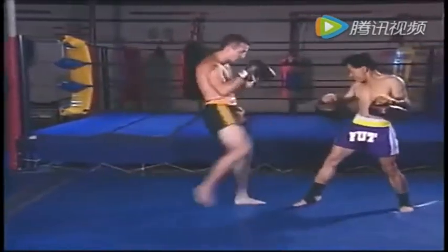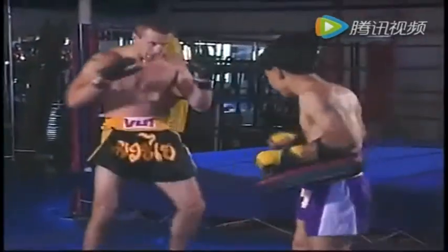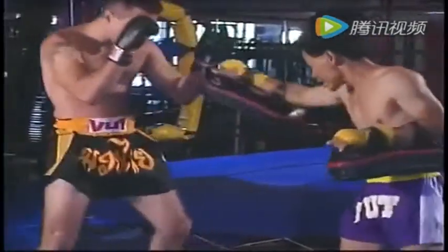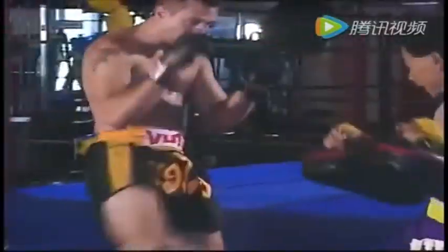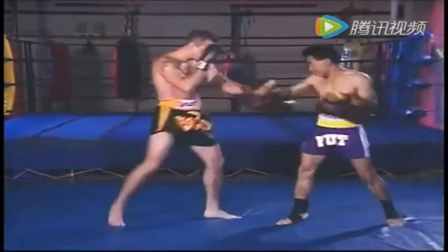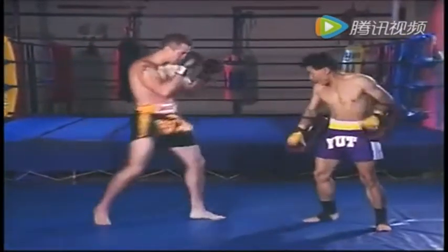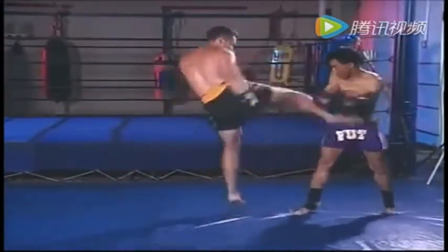Now Walter's kicking whenever he wants to here. This is good training for the kicker. It's also good training for the pad holder. He's got to see the leg coming up and move the pads together in time to catch the kick. It's important that you watch him closely and you give him feedback. You can also learn how to make your kick better by watching them closely. See what they're doing right, see what they're not doing right. Try to learn. Pay attention. Just don't hold the pads.